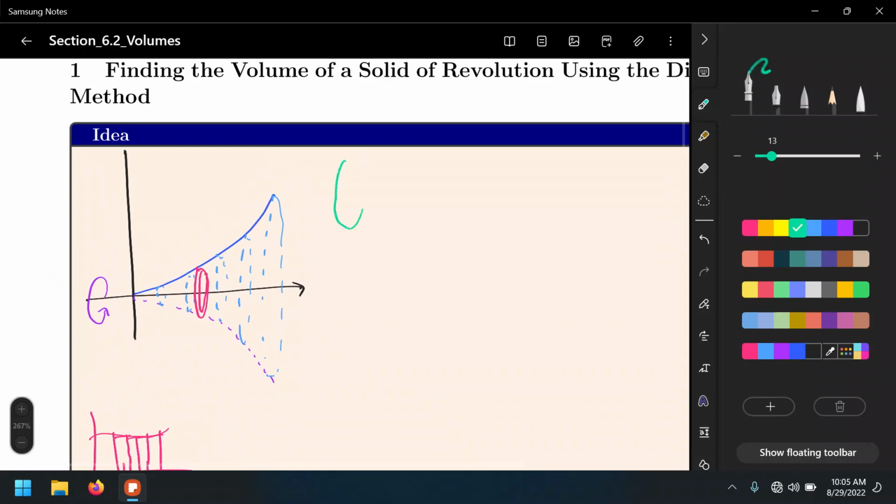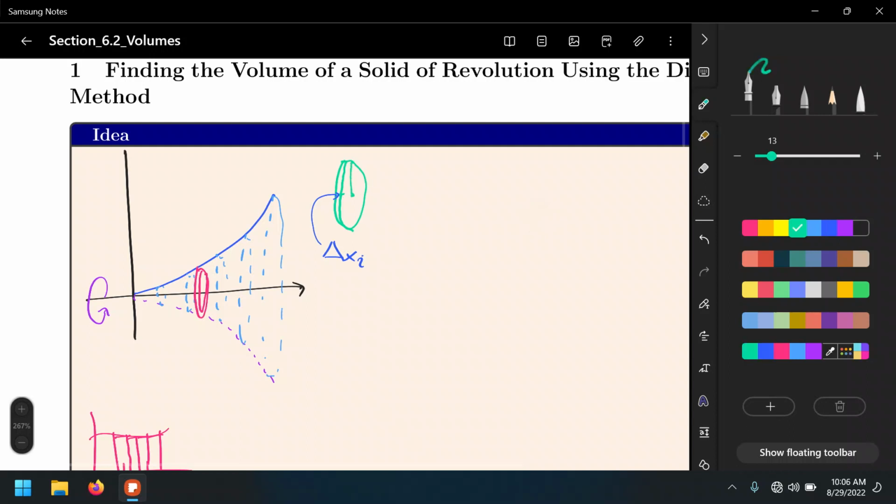So that's the circle being rotated. Let's make it look 3D. Hopefully it looks 3D like this. And so this length, the thickness of the disk, is going to be the difference of the x's. That's the delta x. Let's call it delta x sub i, because it could be the delta x of the first disk or the second disk or the fifth disk, the ith disk. That's the arbitrary disk that we obtain, in the same way that we chose an arbitrary rectangle to construct the formula.